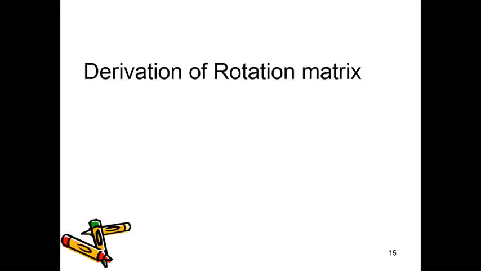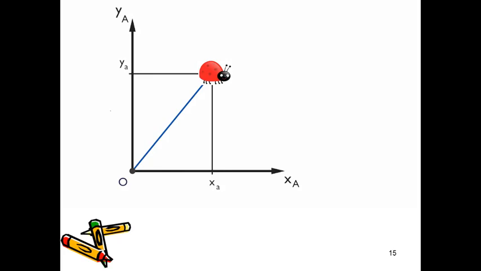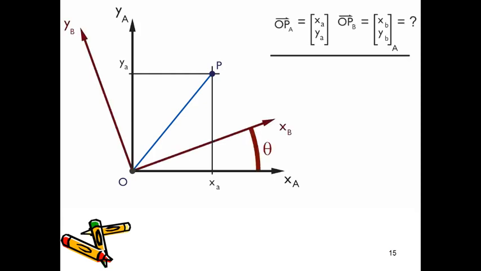Derivation of the rotation matrix. I have taken it from a YouTube source. Now John is standing in a two-dimensional coordinate system. You want to go to the position of John, where John is standing right now. You know his coordinates in local coordinate system A, but you want to transform these coordinates into an international coordinate system, say B, and the angle between your coordinate system and the B coordinate system is theta.